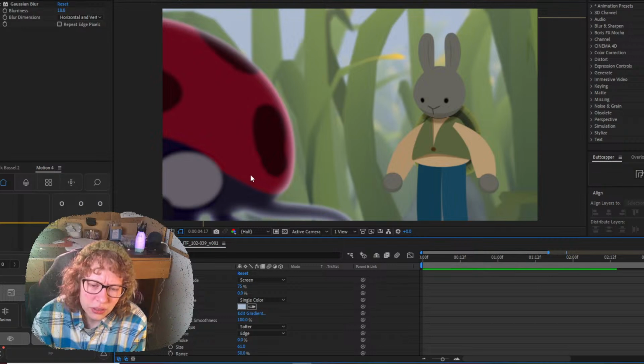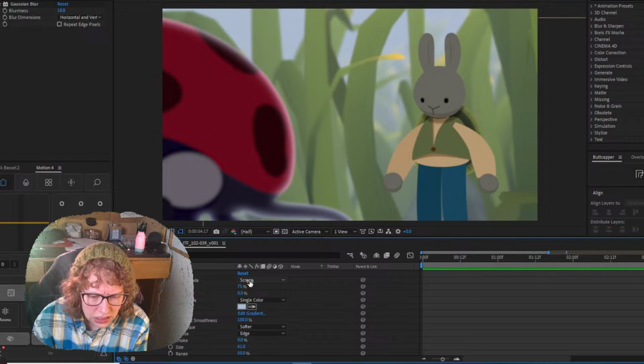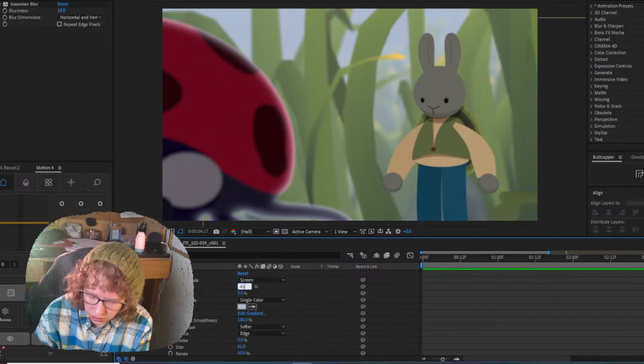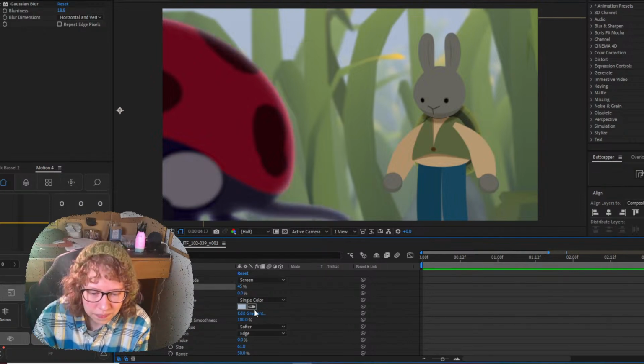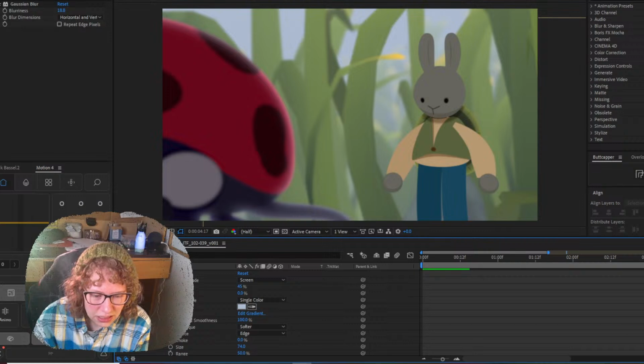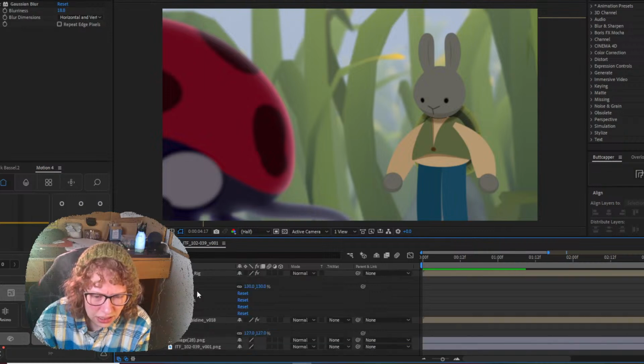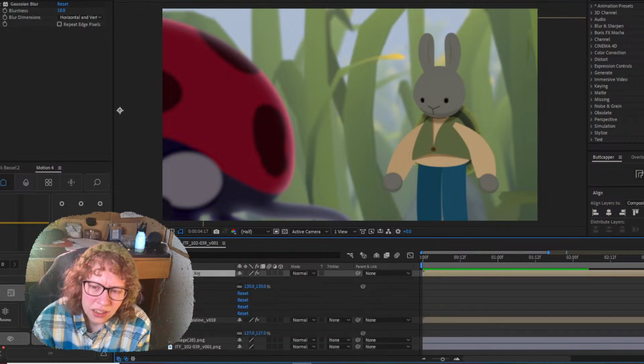Maybe we'll keep it because her head is going to be here. It's not going to be her spindly legs as much. But we're still going to do way less. Something like that. And then I don't really know if we need a color overlay on her, but we need a color overlay on her.